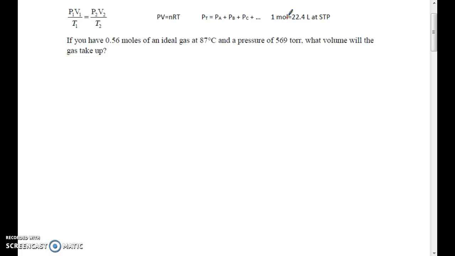So when we look at this problem, well, we're given moles, so that has the abbreviation of n. We have a temperature, we have a pressure, and it's asking for volume. Notice it doesn't say anything about any of those variables being changed. There's no second pressure or temperature or volume. Nothing's talking about conditions at STP. So that means the combined gas law along with Boyle's and Charles' are out. There's nothing about partial pressure, so that excludes Dalton's law, and it's not at STP, so we can't use Avogadro's law for this either. So that means we are using the ideal gas law.